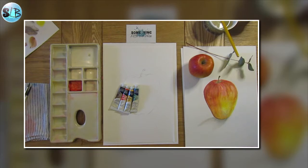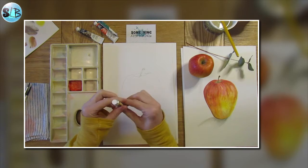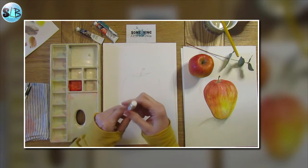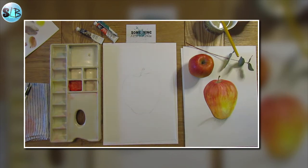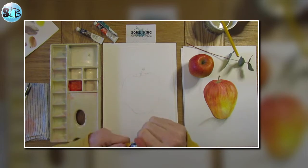Hello! So today we are going to use watercolour paints, but watercolour from a tube. Okay, so let's begin. The way I like to do this, I'm just going to give these ones a little squish because they've been sat and they may have separated. So you want to take your lid off. Okay, fabulous.